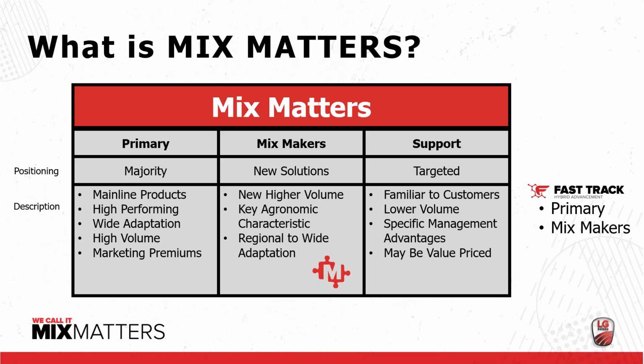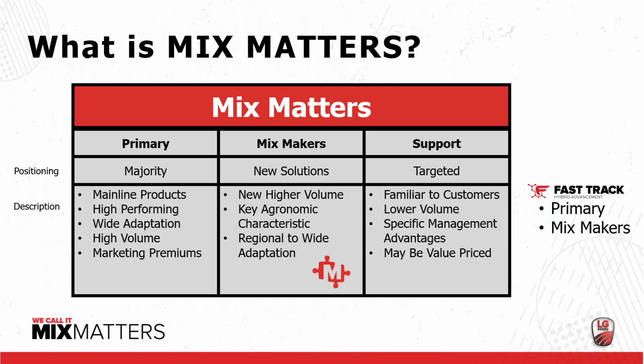And finally, they may be a very wide adaptation, like the majority product, and they may be more regional. We have a national list of products, but we may have teams that have a product that's a newer product that fits for them in their area that might not fit on that larger scale. So we may have a broad range of where these products are available to us and how they're available to us.